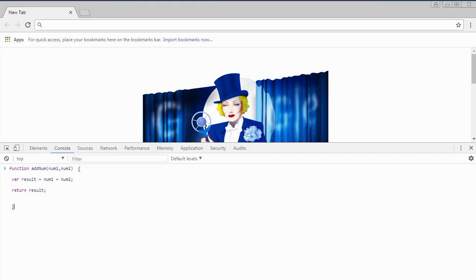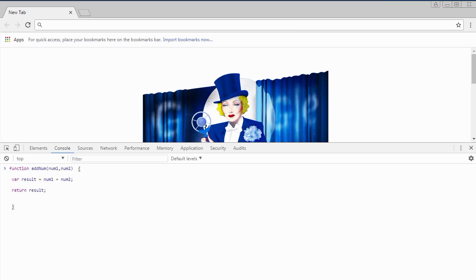So inside my console, I have created a function. And the way you create a function, you basically have to type in the keyword function followed by the name you want to call the function. When you're creating a function, it's very nice to name your functions as closely as possible to the task that the function is meant to perform. See, my function, I've called it addNum, which indicates that this function is going to be used to add numbers together.